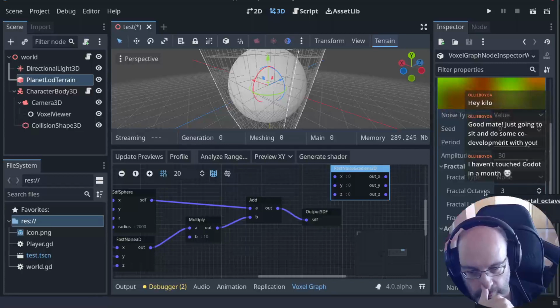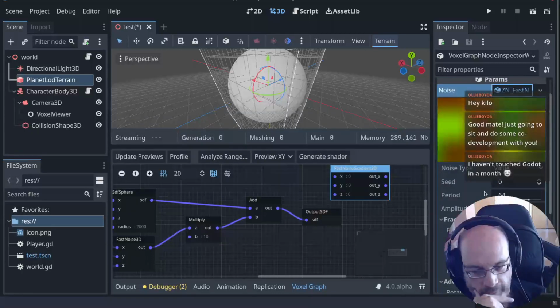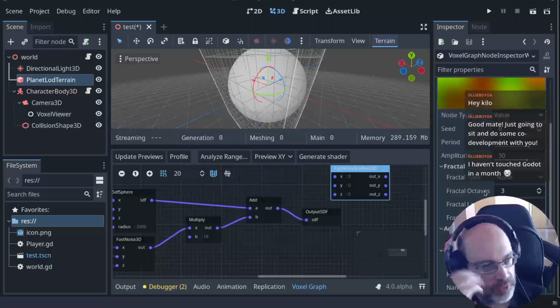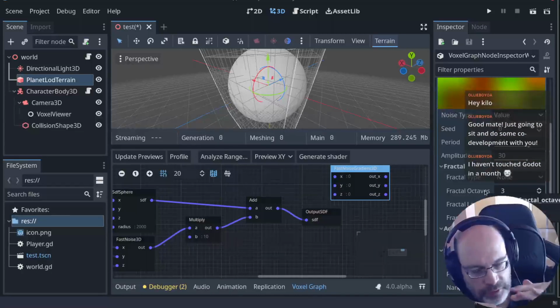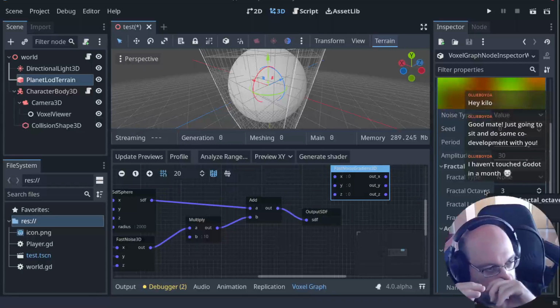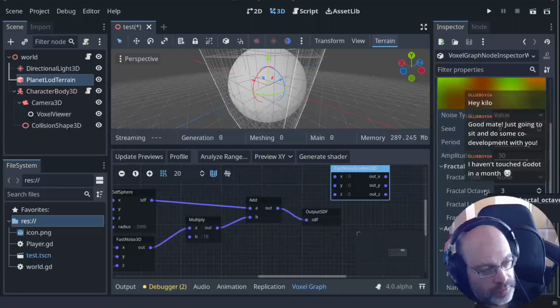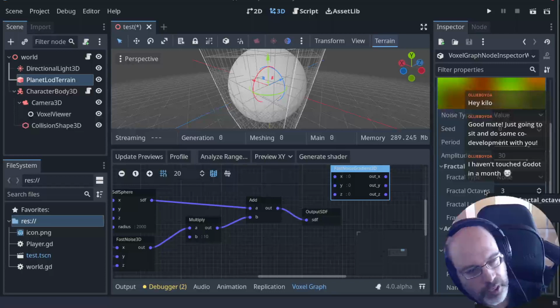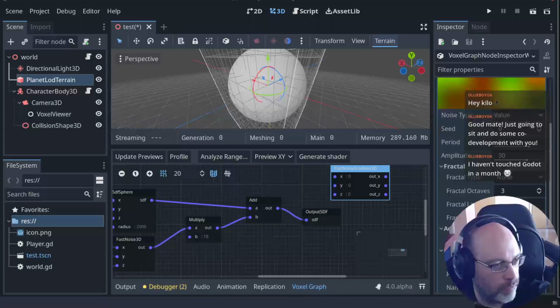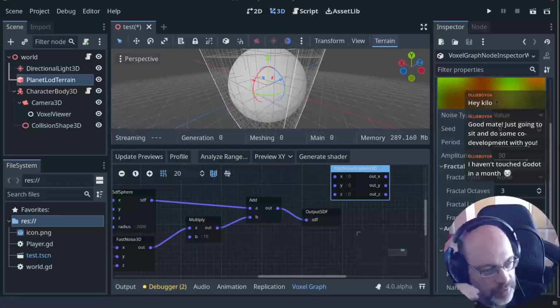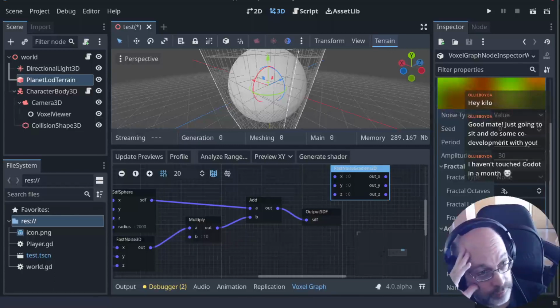Lacunarity. So to explain how noises really work, noises work on an idea of octaves. Basically, what that means is that you have something that adds general detail. Then you have something that adds more specific detail. So it's a bit like a level of detail. But the difference with noise is that it doesn't depend on how far the camera is. It's a standard detail that goes smaller and smaller for each octave. So the more octaves you have, the more and smaller detail you add.